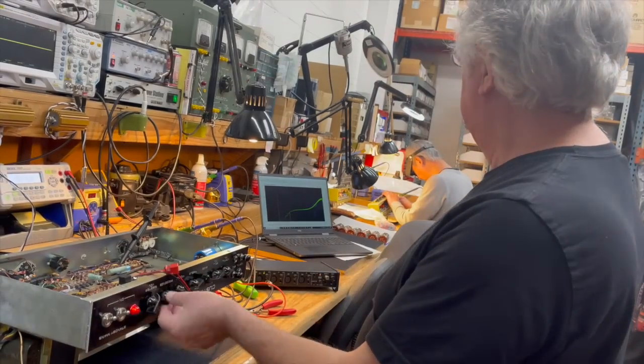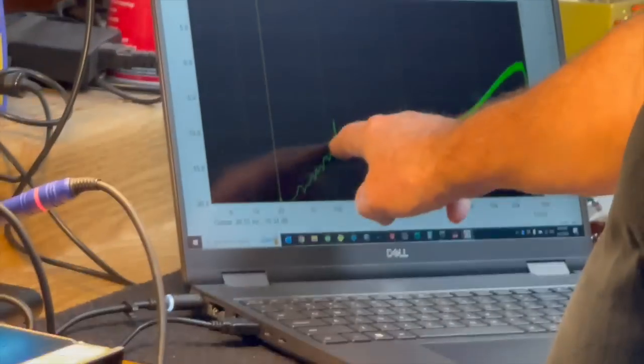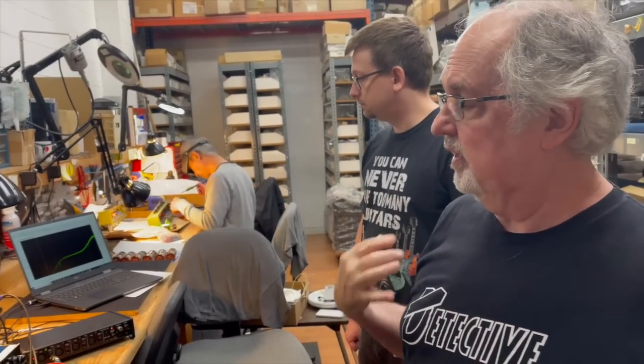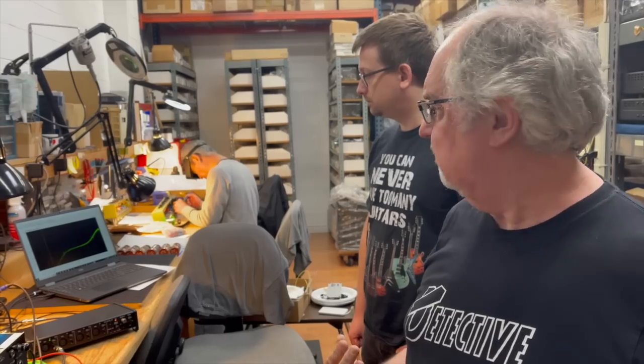Yes. So the other interesting thing about this is, you see here, we get roll-off at 100 hertz as opposed to way down here at between 10 and 20. Right. So that frequency compensation network before the phase inverter stage is really having a lot of influence on the behavior of the amp and the behavior of the low frequency roll-off point.